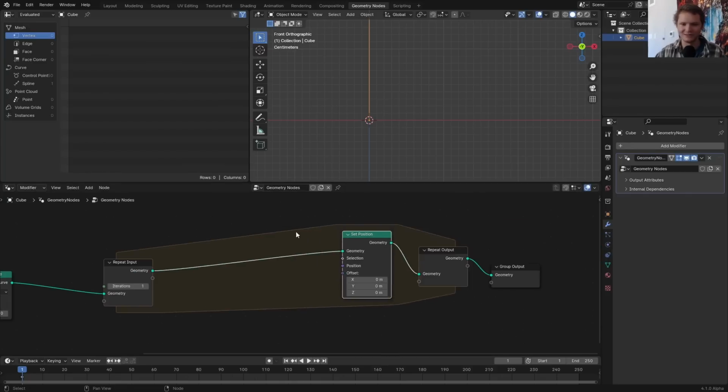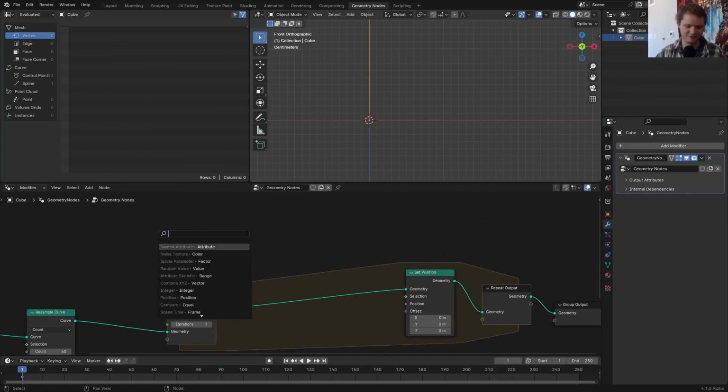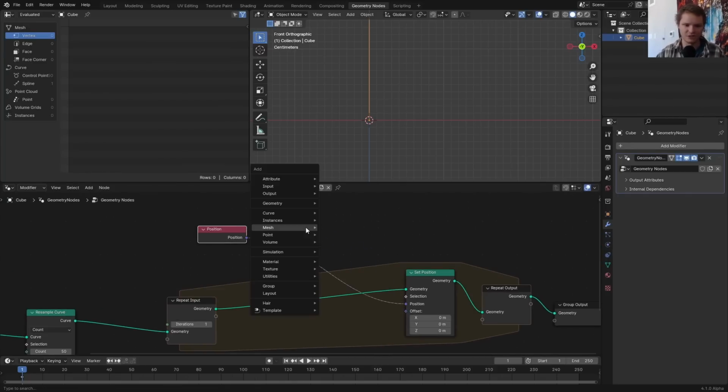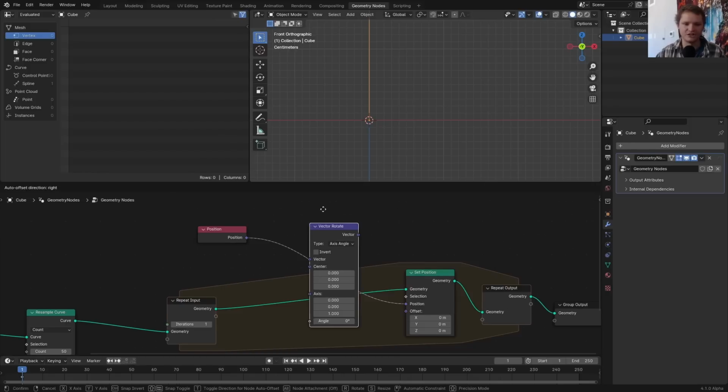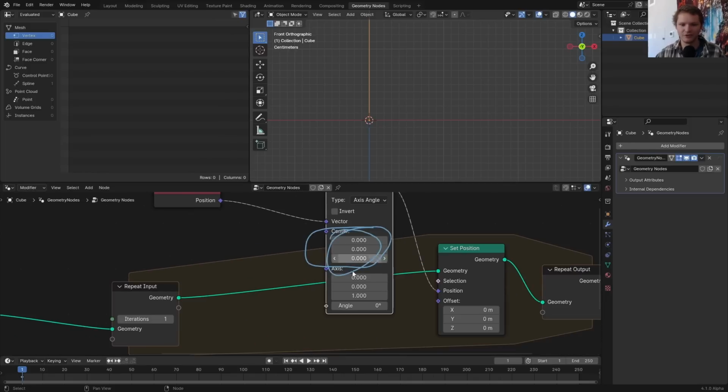I'm gonna use 50. I'm gonna use the set position, and this position function is gonna be a bit tricky. So it's gonna be the position, but obviously we want to do some rotation or pivoting. What is the center that we're pivoting and what is the axis? The axis is pretty simple. I want to pivot on the y-axis, at least the way I'm looking at it. So that's gonna be 0, 1, 0. And then the center of this is basically going to be the point above it. In other words, we're kind of looking at the next index or something like that.